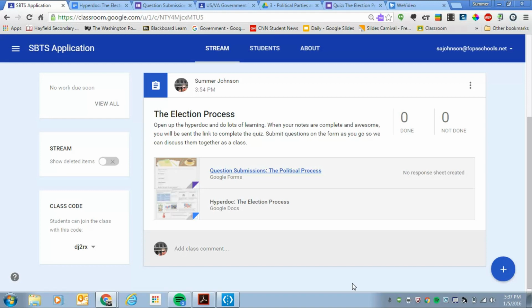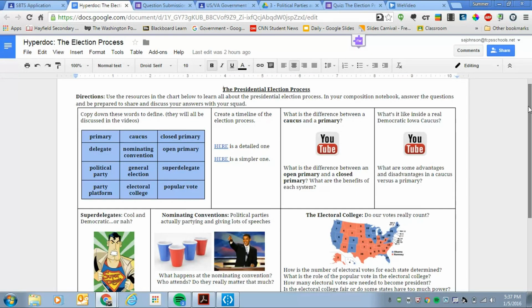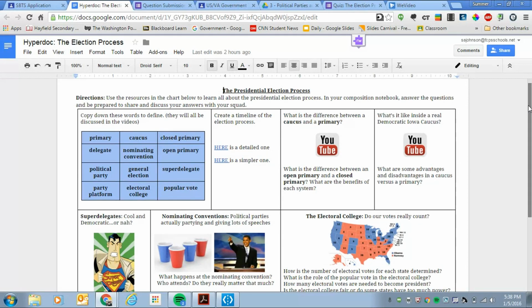There's a lot of technology integration, and it all starts on Google Classroom. On Google Classroom, I posted a HyperDoc for all students to view. It's called a HyperDoc because there's so much information on just one Google Doc. It starts with the essential vocabulary, what students need to know and understand in order to better process how somebody becomes president. Each of the images in the Google Doc contains a link to a YouTube video.